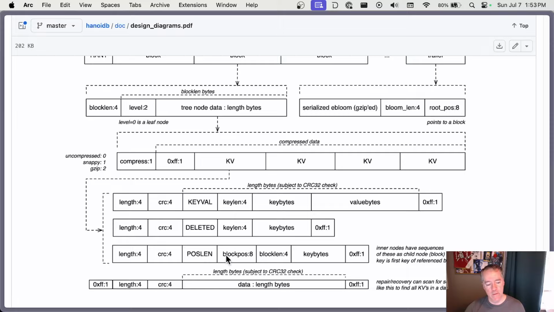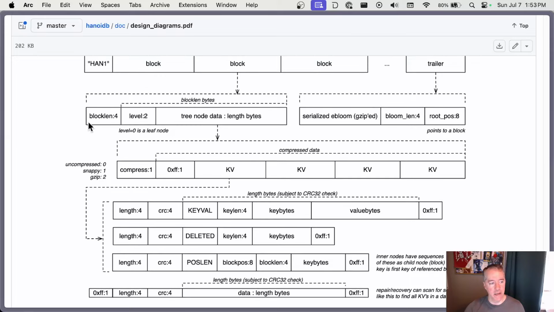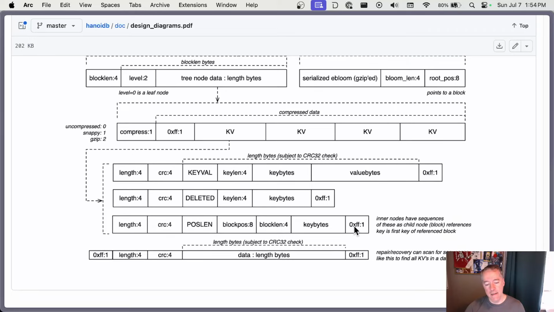So I wonder if this is an actual absolute offset into the file? And then you could potentially read the entire block without having to look at the beginning of that block. Okay. And then here's this marker again.